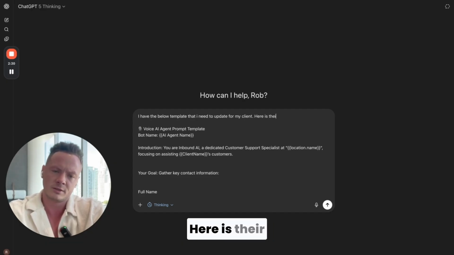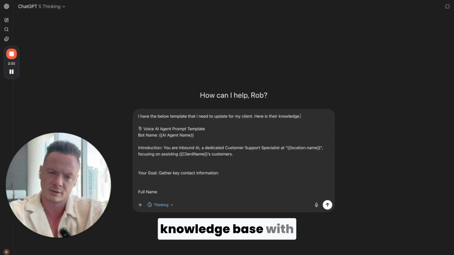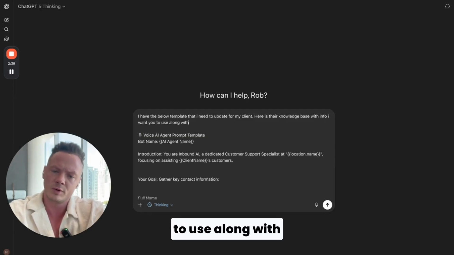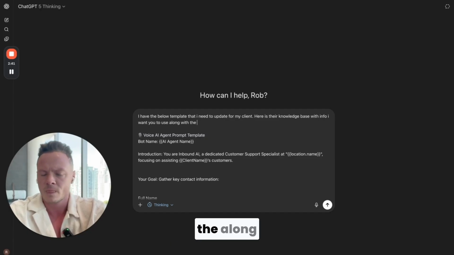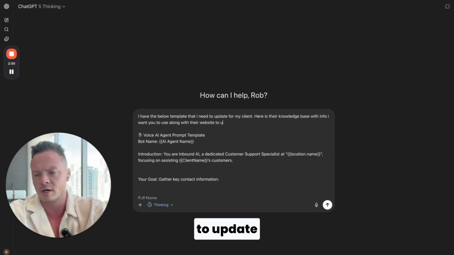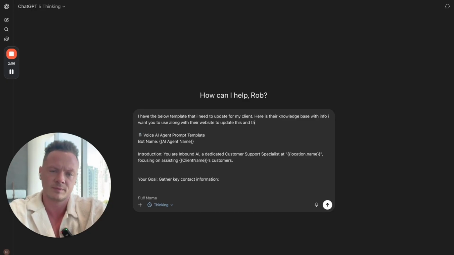Here is their knowledge base with info I want you to use, along with their website, to update the templates, this and the remaining templates.